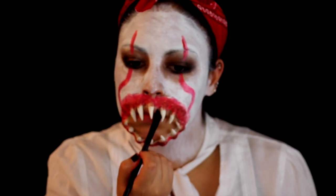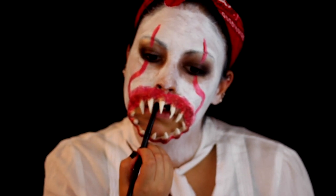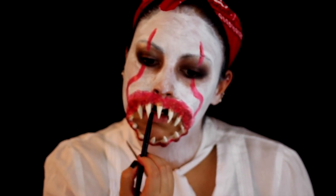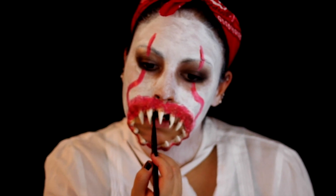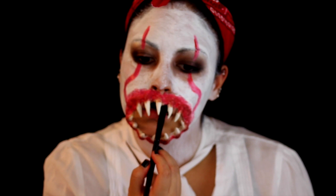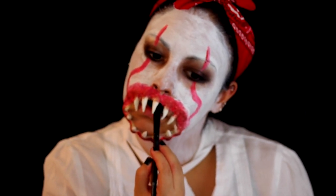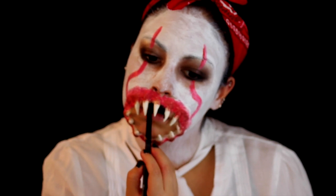And now I'm creating the illusion that my mouth has a hole in it by adding some black cream paint. I'm using just the Ben Nye, and afterwards I'm going to apply some black shadow to create this matte look, but it's also still going to have a little bit of a glossy effect, as if it's inside of a mouth.